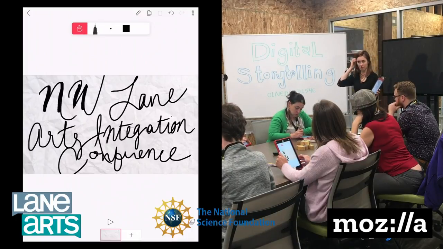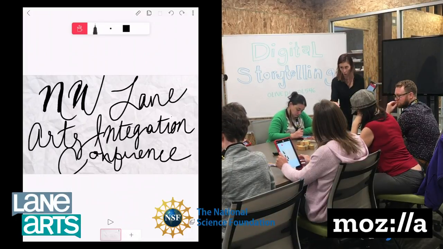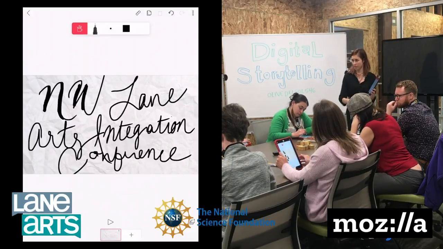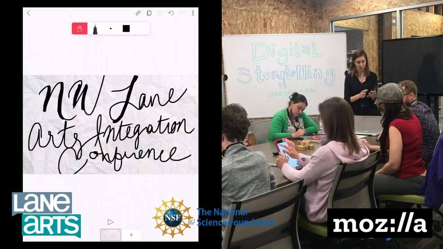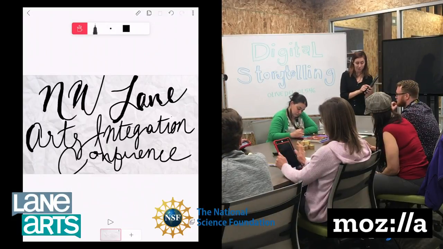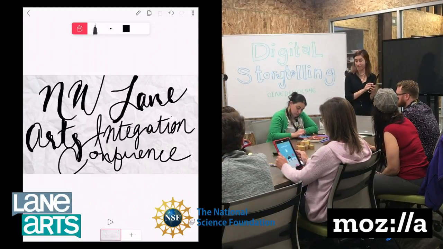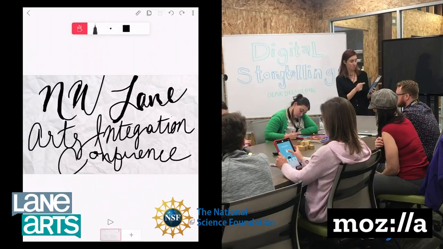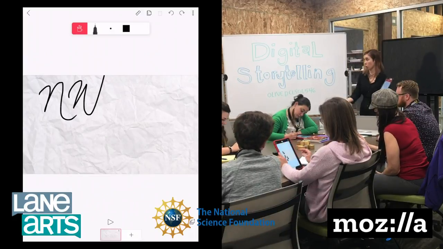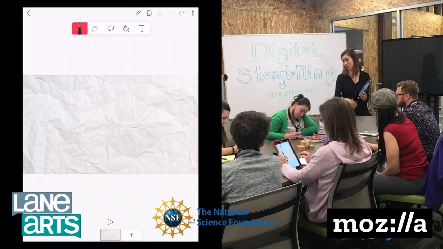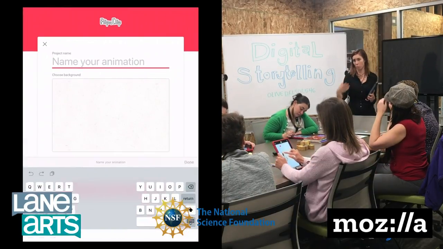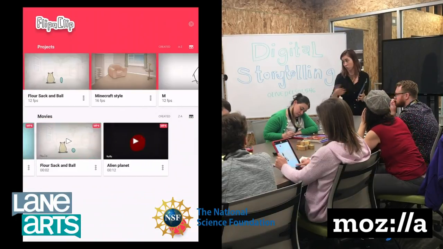You can go up to 30 frames per second, and that's like video quality, or down to 1 frame per second, which is very blocky transitions, but you'll get the point across with the minimal amount of having to draw. I usually recommend students go somewhere in the 10 to 15 range because it's a nice happy medium between quality and the amount of work that it's needed to create a really nice looking frame by frame. However, I've seen students that just love it, they want the 30 frames per second and they'll do the work.